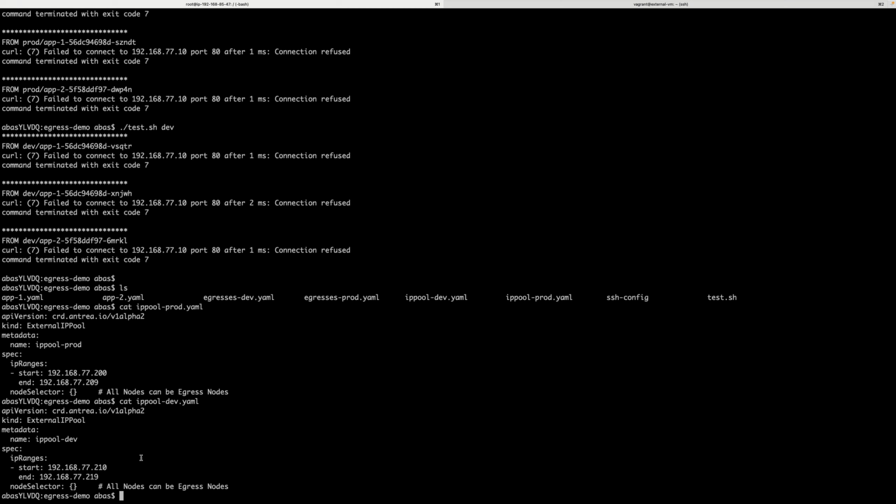Because I only have 2 applications running in each namespace, I would actually need a range of only 2 IP addresses, but for the sake of this demo, I've allocated 10 IP addresses in each case. And by the way, those IP address ranges are reserved from the network to which all my VMs are connected.